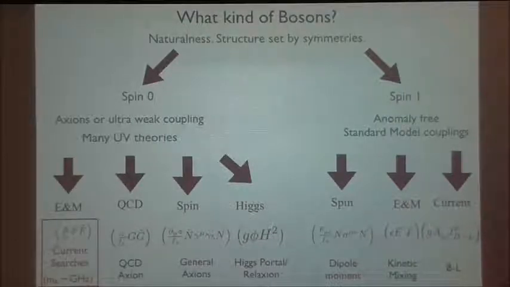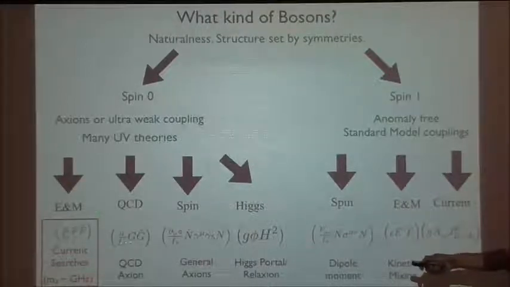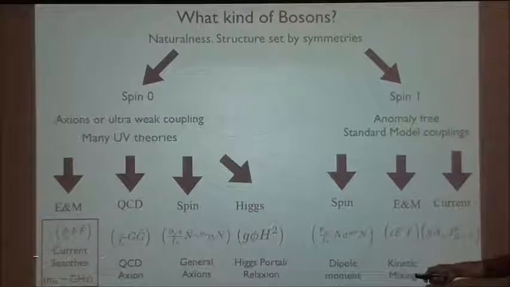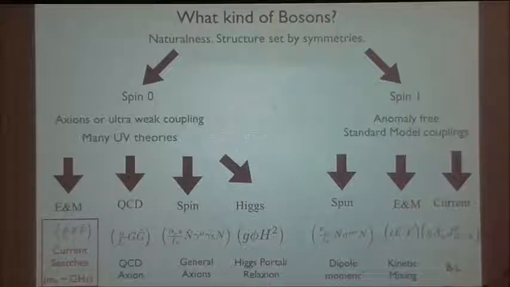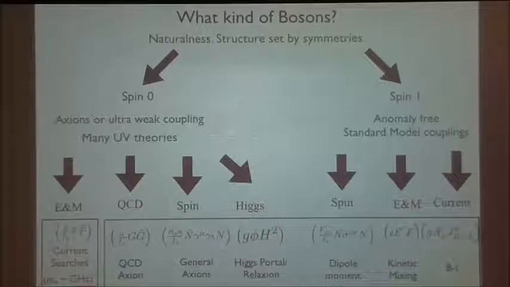The issue is that current searches are pretty narrow in their frequency coverage. So there's an experiment called ADMX. It's a terrific experiment. It's fantastic. Okay, but ADMX looks for just this one interaction in a narrow range of frequencies of around a gigahertz or so. They're also sensitive to this coupling, but at the same frequency band, right? But as we see, there are 7 possible effects here. We should go after all of them over a much broader range of mass and frequency than we've been doing so far.